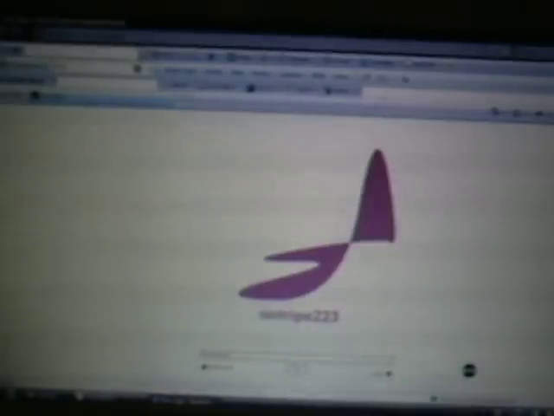Hurry up, jeez. Okay, so the point of this is to type in any word you want. I'm going to type in my username, for example. Not ripe 223. So, yeah, that's my symbol, just in case you can't see that. You can also change your symbol, but it won't stay like that. Like, see, you can change it. So, yeah.